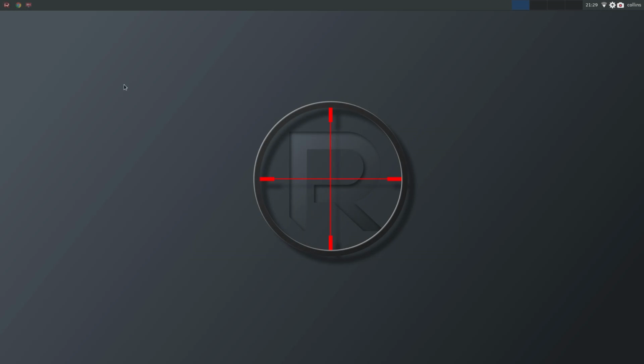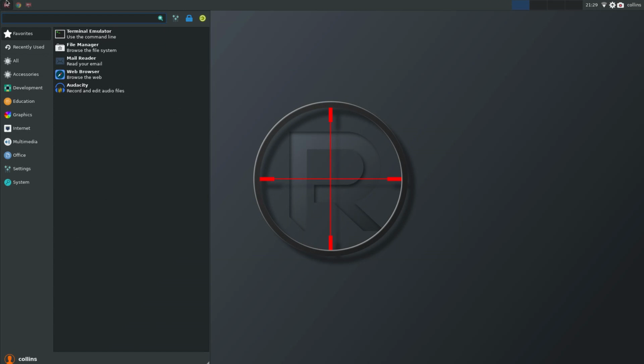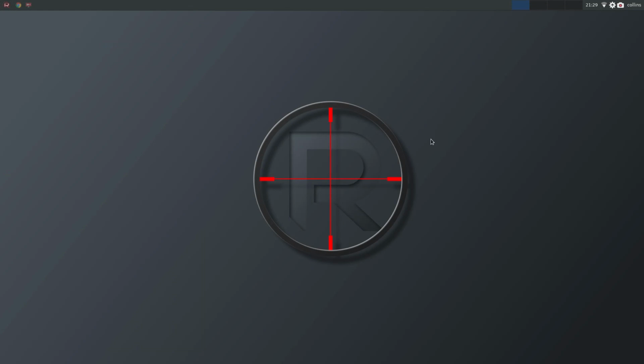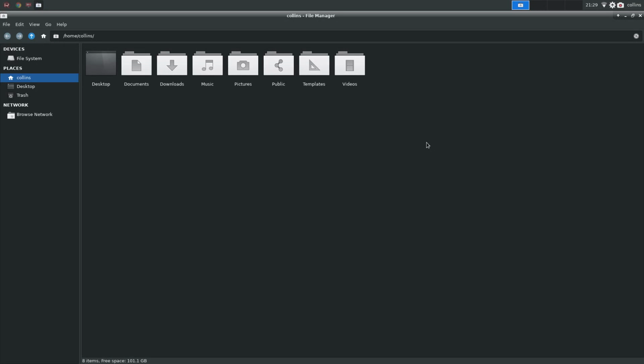All right, let's talk about the looks department a little more here. We're going to go into the file manager, and this is Thunar, basically what you would expect if you run XFCE. At first glance, I looked at these icons, part of this theme, and I thought, man, these are white, kind of grayish white icons, and I wasn't sure. But the more you use it, the more it fits with everything else, because you've got this light gray tint up here in the top panel of the window, and it matches here. And it's really, really well done.